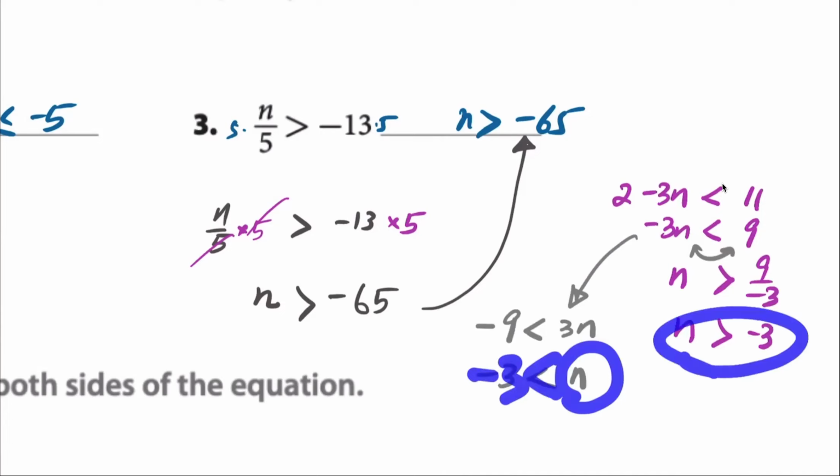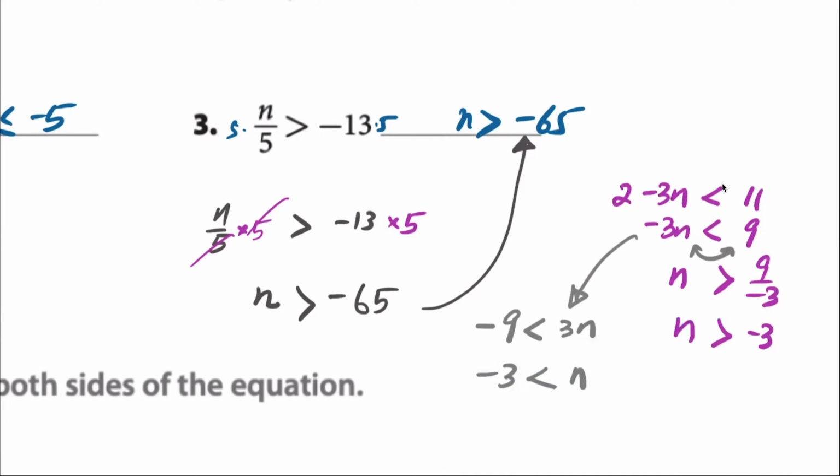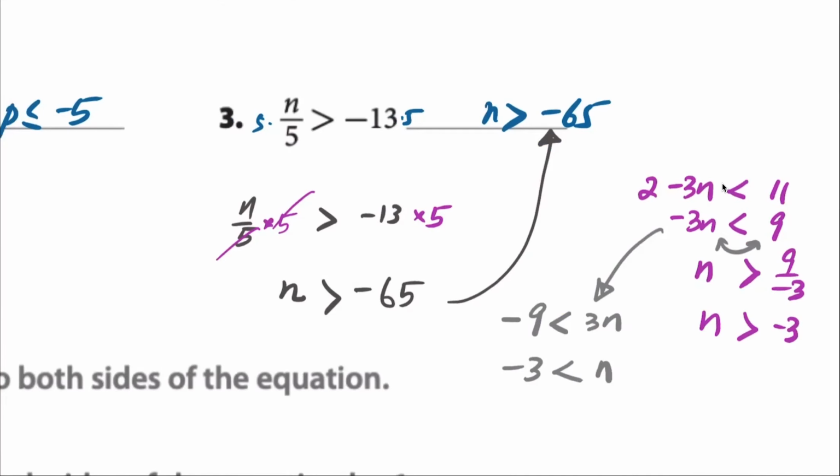Same thing as here. So essentially, the reason why we change the direction of the inequality is that when we keep this positive, right, we need to swap places. So instead of swapping places, you just simply change the direction of the inequality. That's all it is. Okay. I hope that makes it a little bit more approachable.